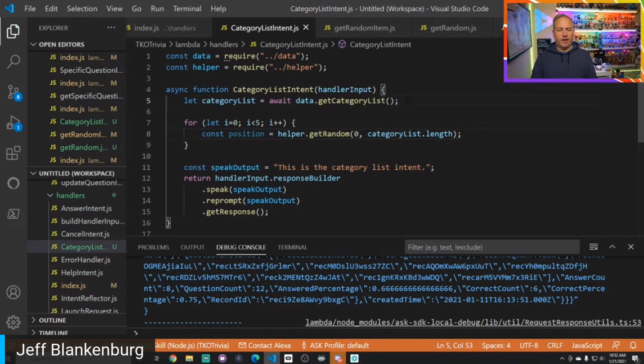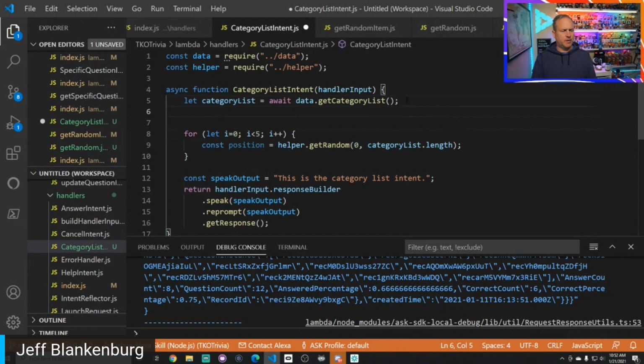Okay, so const position. So now I have a random number that I want to use. We should also have some other array that we want to use. No, we could just do a string. We could just do let speakOutput equal, here are a couple of categories to try, we'll have to pull this out of the database eventually. I'd recommend.